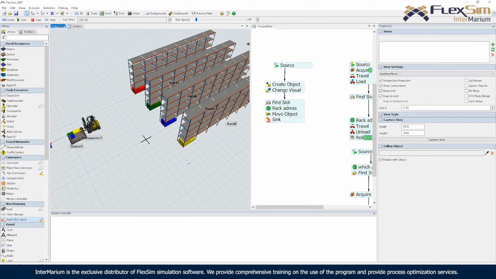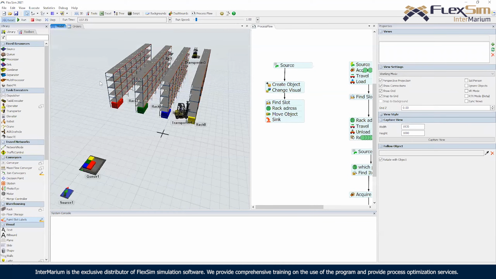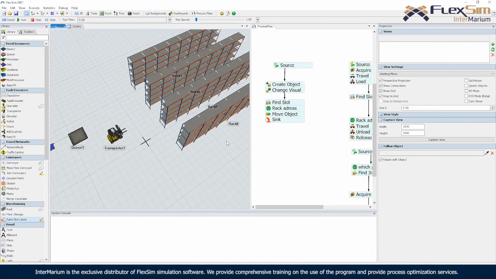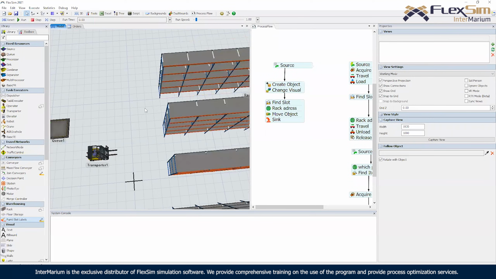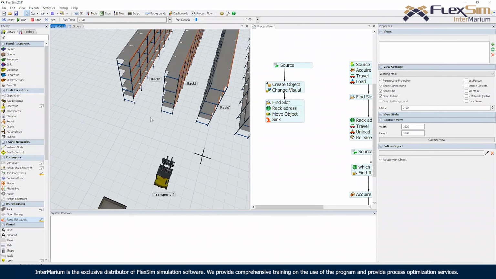So this is the easiest way. Of course, there is some function that lets you query all the labels, so you can have the list. But sometimes it's hard to count, especially when you have very high or very long racks. It can be hard for you to see which it is.